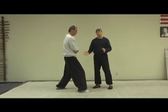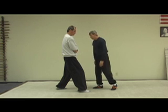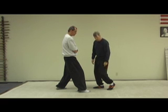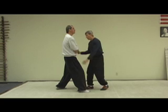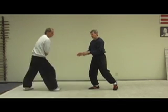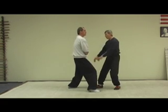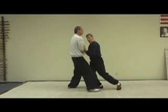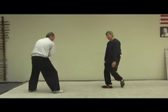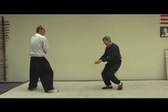You can also lift from the front of the body if you're in very close and you don't have enough weight on the back leg to use that, okay? So in this lift, or this push, I'm going to keep my back foot touching the mat, the very front of the foot down, and use my front leg to push. Okay, like that. Step in. I can do my lift. Okay. I can do my downward by stepping into the foot. Okay, like that. I can do a straight ahead push by coming off the back foot like this. Okay. We'll do one more with the foot up in the air. Okay. Push. Okay, I'll do my lift and my downward stomping movement, like that. Okay, thank you, Scott.